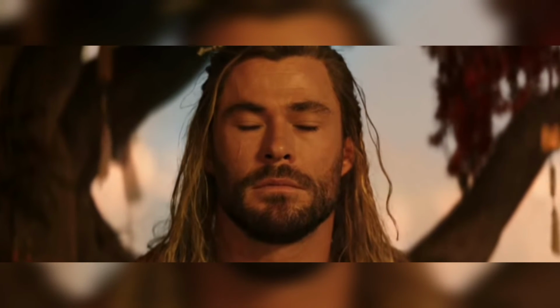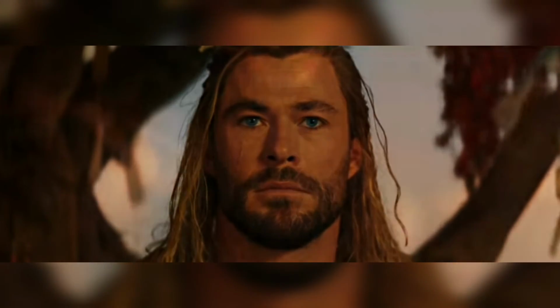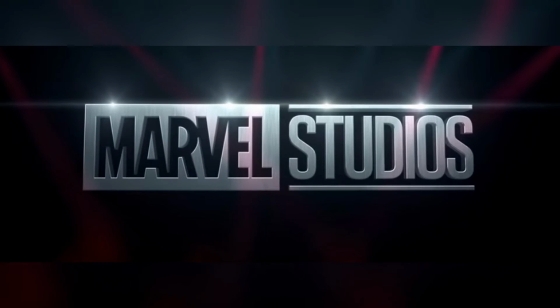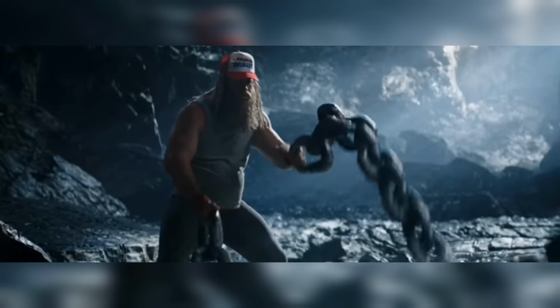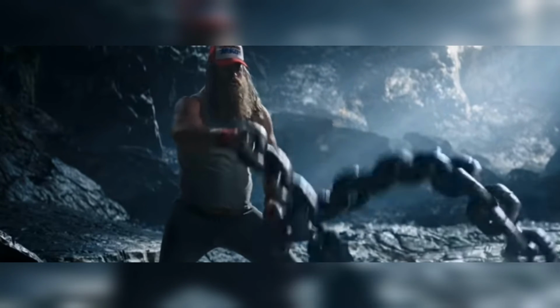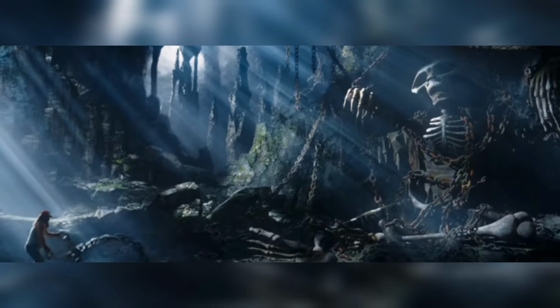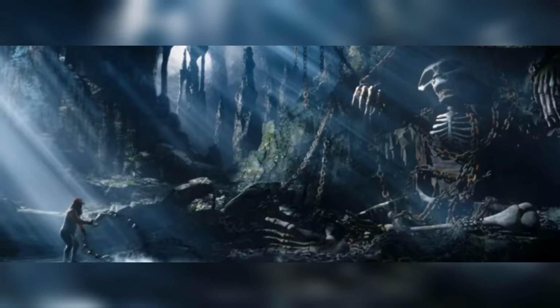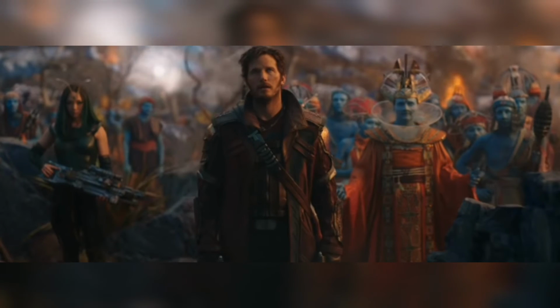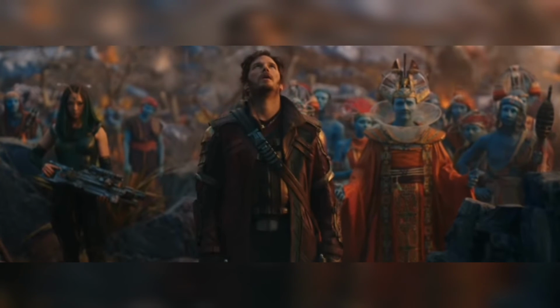Now, Thor 4 is going to be taking place after the events, I would presume, of Spider-Man: No Way Home and after the Multiverse of Madness, as it is releasing after that as well. However, we don't completely have full confirmation, and as I mentioned, there are probably going to be various time jumps throughout the film, as he does seem to have different outfits throughout this trailer. So maybe some of the events in the film take place before the events of Multiverse of Madness and also No Way Home, and then maybe the second portion of the film would be about what's going on after that.